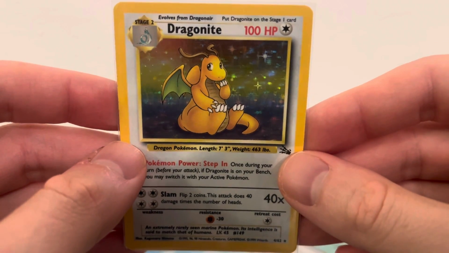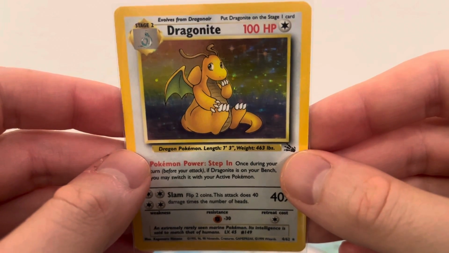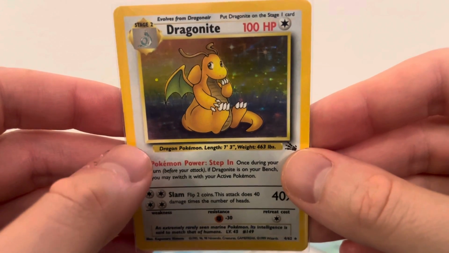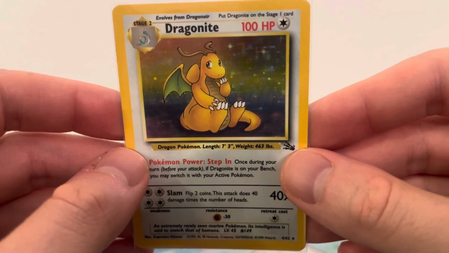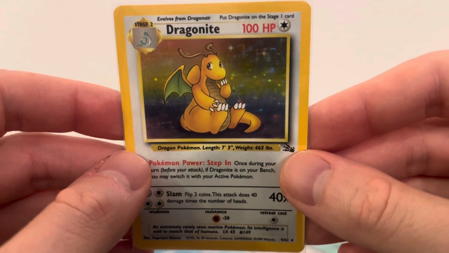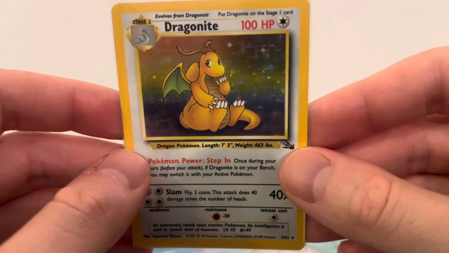The cards that were sought after in this set, of course, was this Dragonite. There was also a Gengar card that was holographic that was very, very popular. And then we had the 3 legendary birds. You had Zapdos, Articuno, and Moltres. And all of these Pokemon except Zapdos made their first appearance here, so that was very exciting at the time.